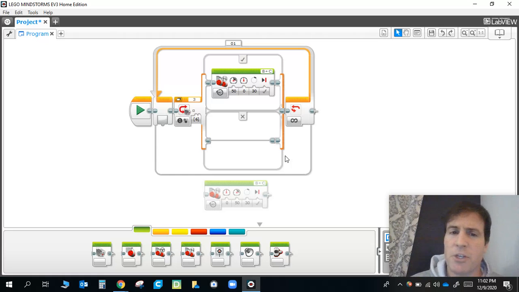The other thing I would encourage you to do is to note that while I've got 50 here, I can actually make this robot turn more sharply by going to a negative power value on the other motor. So if I went -10 here on the other motor, that would make my robot turn more sharply. So I've got 50 on, in this case, the left power, and the right power is going to be -10. So it's actually going to back up that wheel a little bit. Same thing here. I'm going to make left power -10 and then right power 50. This has got a good chance of making sure that I'm turning more tightly as I continue down that path.